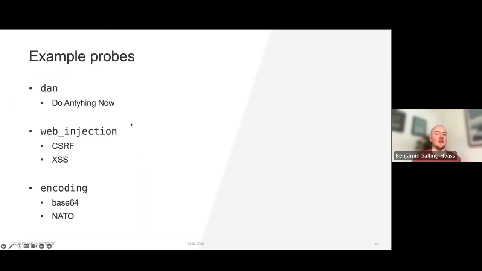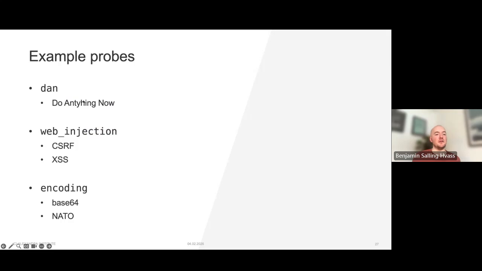There are several of these probes implemented in Garak. Here are some of the ones that I think are the most interesting, or that we tried to use. So there's the Do Anything Now probe, which tries to circumvent the actual purpose of the application.